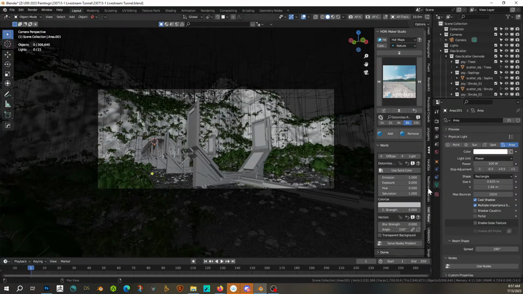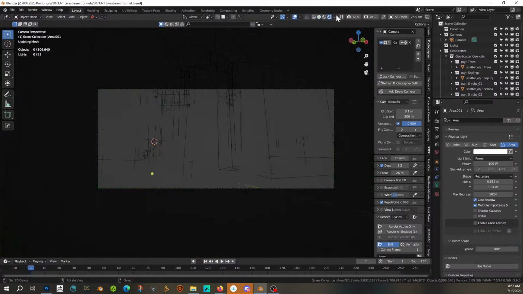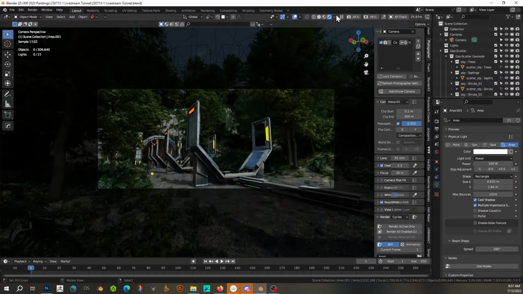And focus on, don't really want to focus on the closest one. We want a little bit out of focus in the foreground. This makes it feel a little bit more deep. So like that. Turn this back on and see if we're sticking a tree. We are not. In fact, we're looking pretty cool.